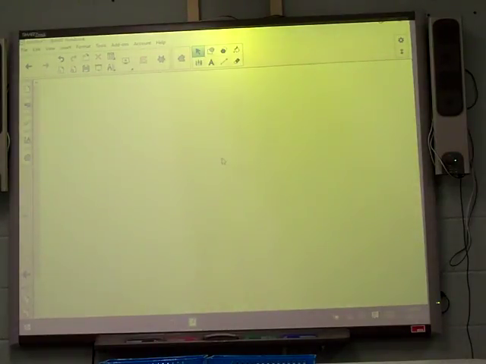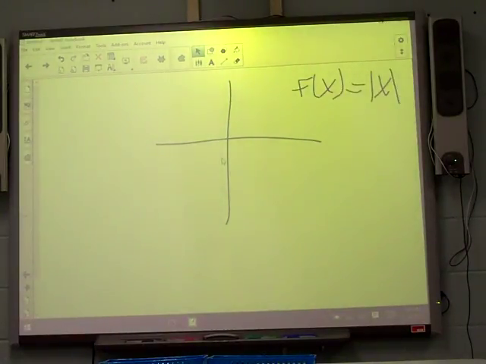The way I did it a little bit different is if I had just the parent function, the absolute value of x, I know that it would just be a v at the origin. If I can draw one on there. Okay, that's because there's nothing being added or subtracted or multiplied to it. It's just a v at the origin. Well, on my graph, I see that that v is scooted left 1 and up 1. So I need to take that v from the origin and scoot it left 1 and up 1.